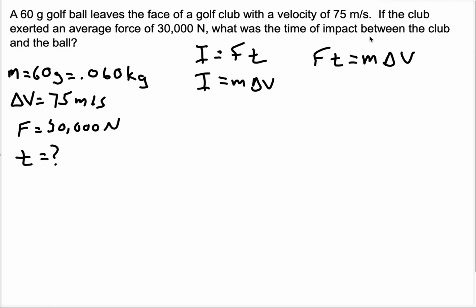When we do our simulation today, you'll be using this. It's this type of problem, all right? So you'll be using this setup. Our simulation, instead of a golfer, it's a hockey player hitting a puck. So this is the equation I'll use. Ft equals m delta v. Make sure that you have all of these written on your equation sheet.